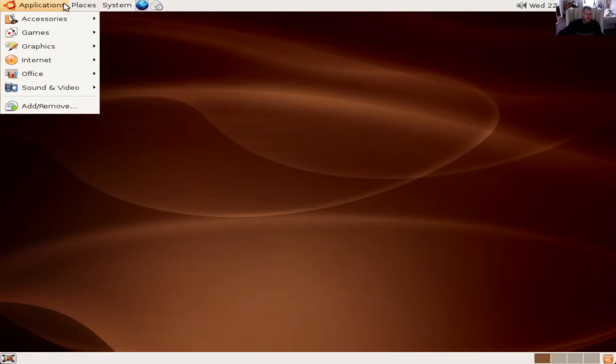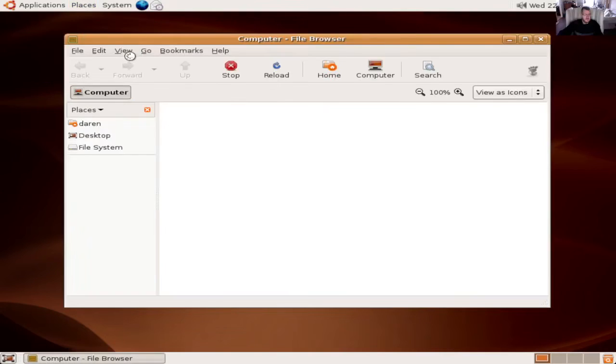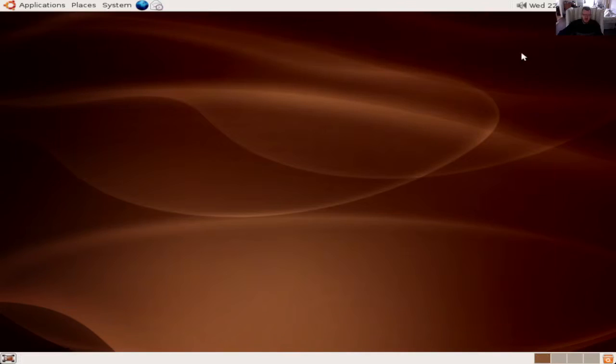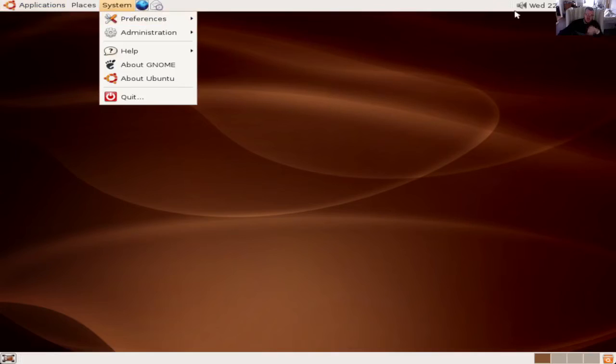Where is the setting stuff up? This is interesting. Still trying to work out where the system preferences are.